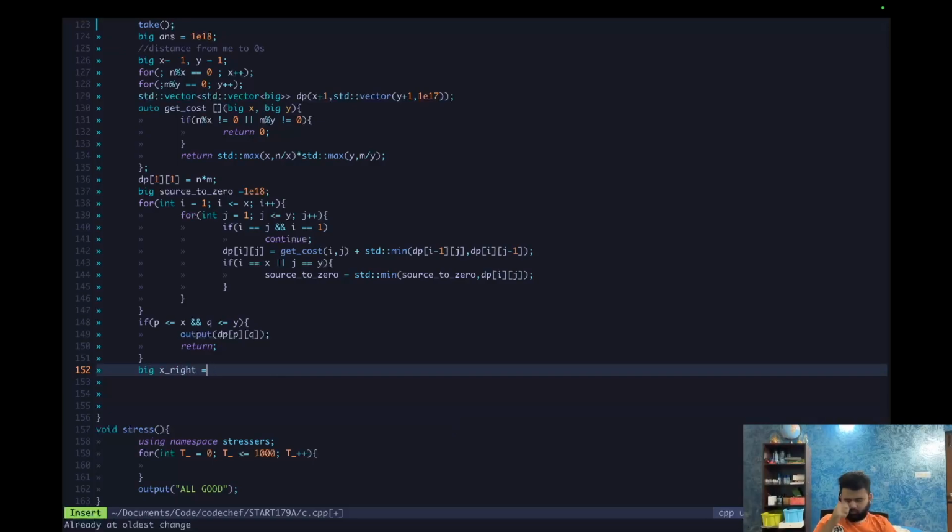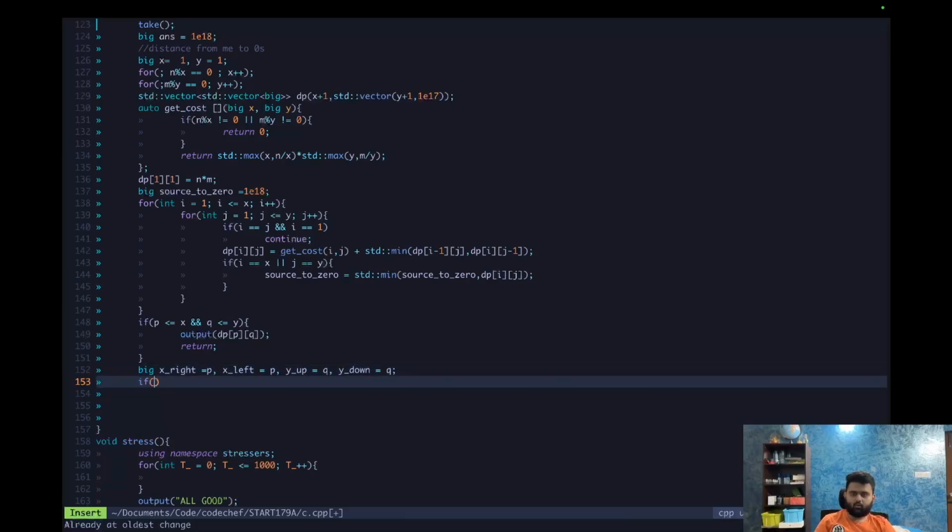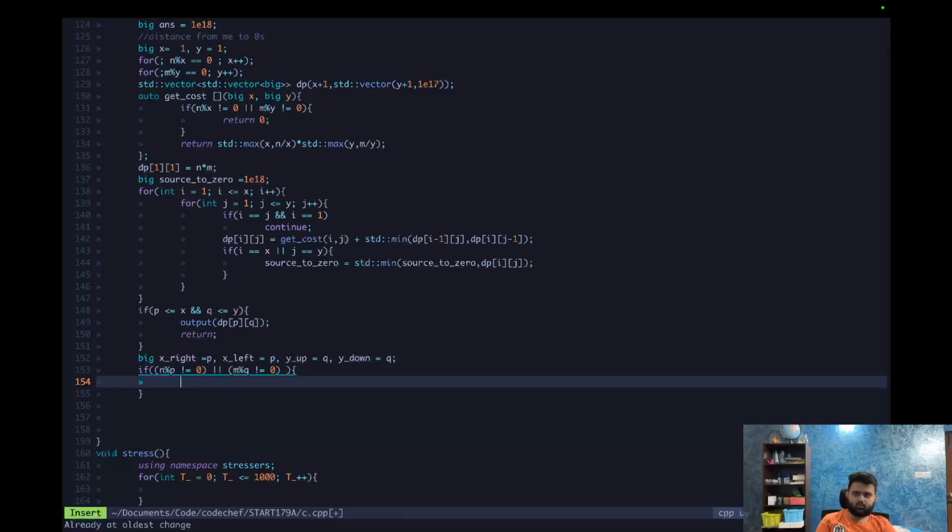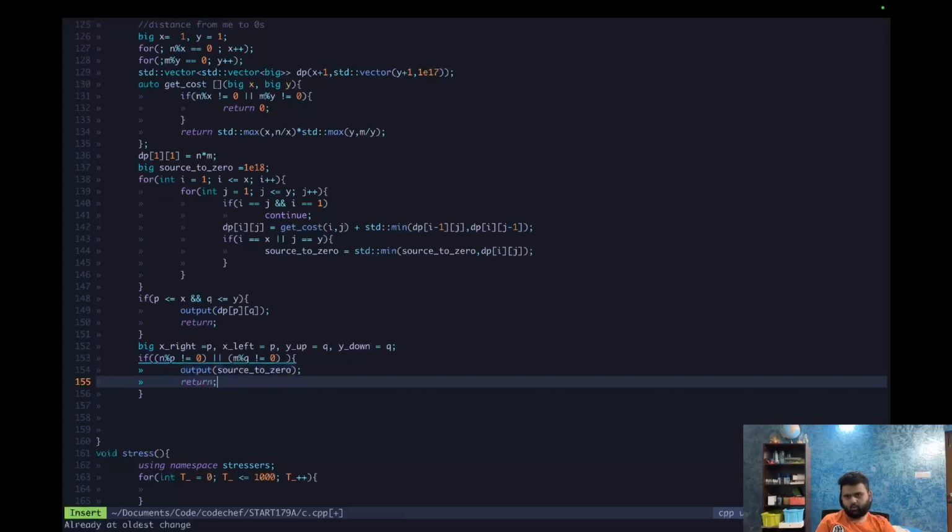So right, to be y up q, y down q. So if n mod p is not equal to 0 or m mod q is not equal to 0, in that case you can just output source to 0 and return.